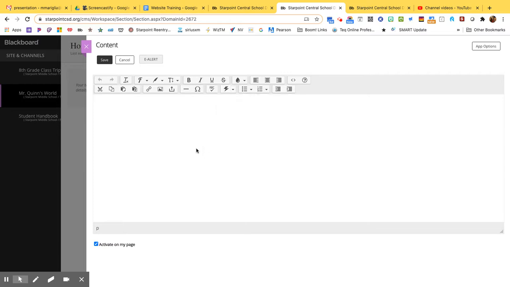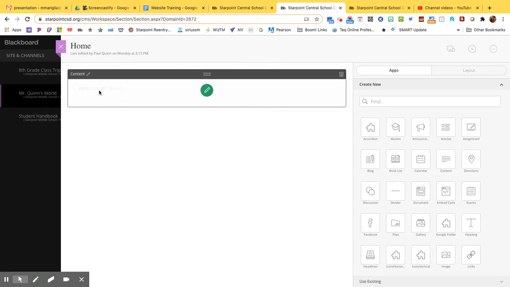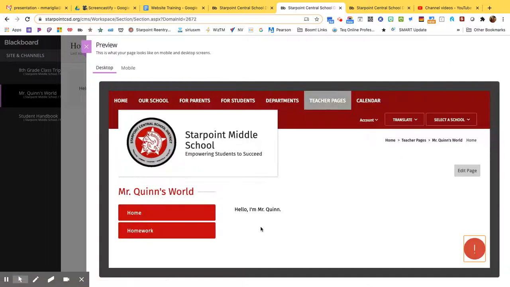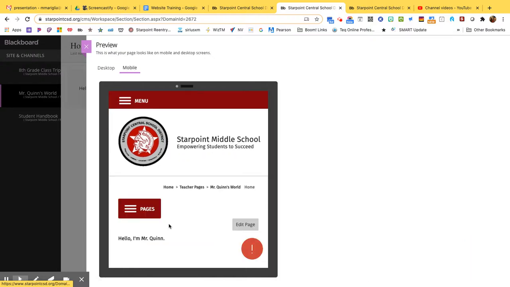The thing to remember when you're doing this is that when you're typing, let's say I was going to give a message to somebody that I was Mr. Quinn. So I do that, and then when I hit save, I'm going to X this app out, and you can see that I can see that here. I always like to hit this little preview button that's right up here to see what it looks like. And you can see that the font and how it looks is sometimes a little different than what you'll see in the text box. If I want to see what it looks like on a mobile device, I can click on that and it will show me how it looks. So that's kind of neat.